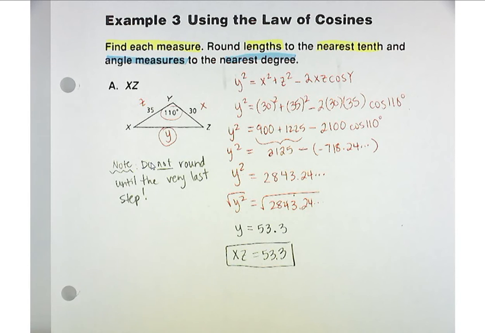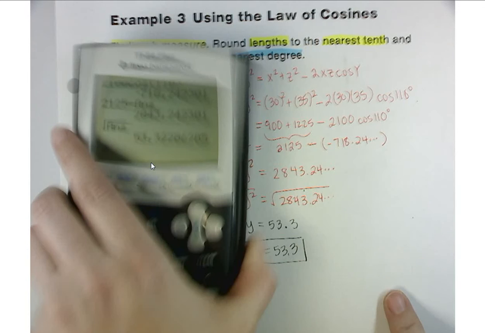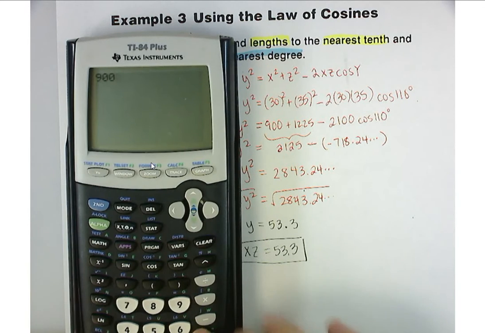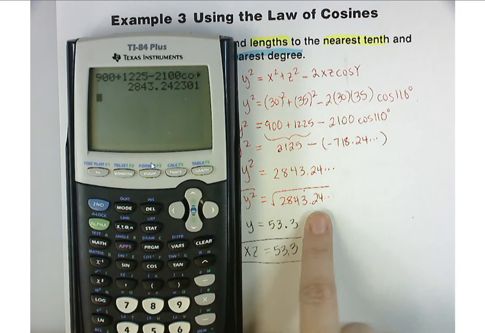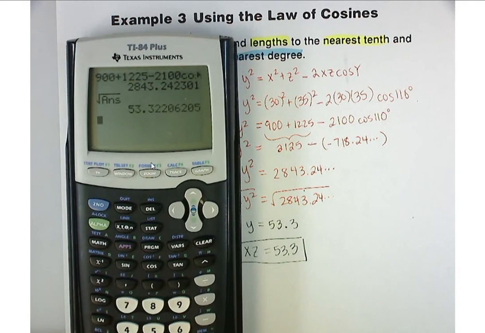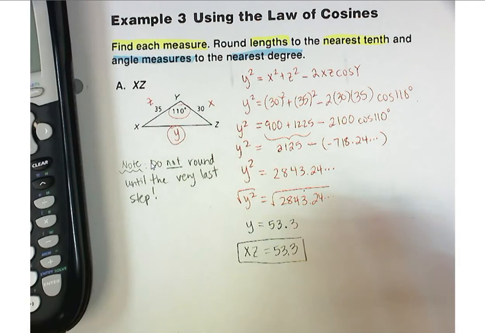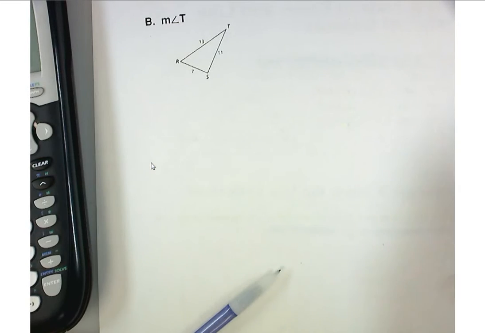Now a lot of times, with how you put this in your calculator, it will follow the order of operations. The reason why I did that step by step with you is because sometimes you are going to have to solve. Okay, so see how if I put that all in, I still get that 2843, and then I could still do the square root of my answer and get that. For some of them, you are going to have to solve, and that's what we're going to do for part B.